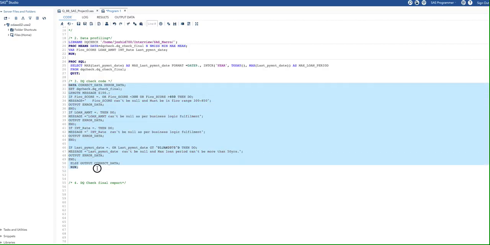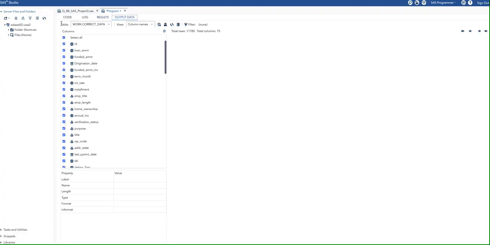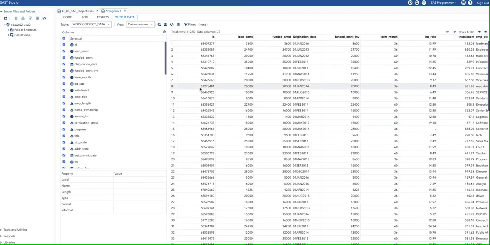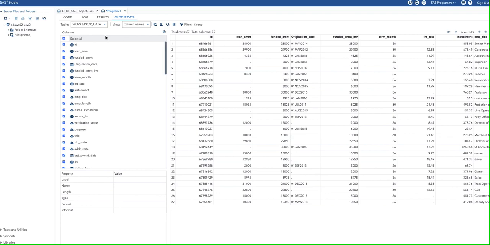Let me run this DQ check code. It has displayed two data sets. One is the correct data set, another one is the error data set. We are mainly concerned with the error data set here. It has 27 records which have either missing values or outliers.